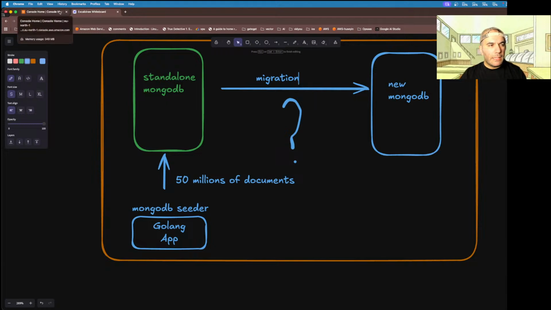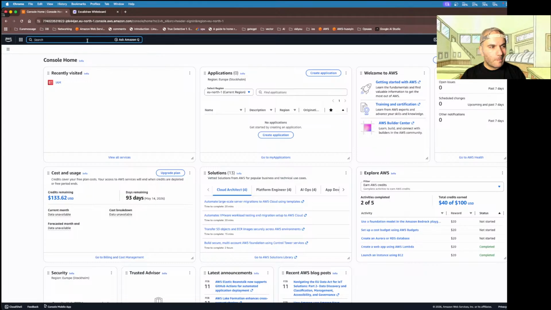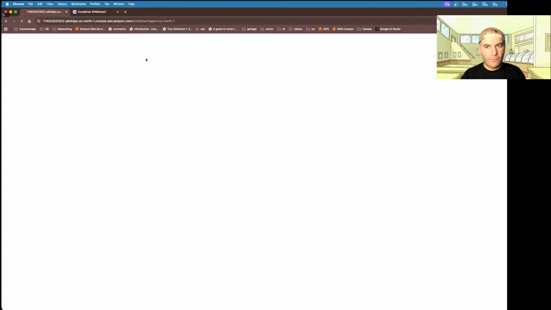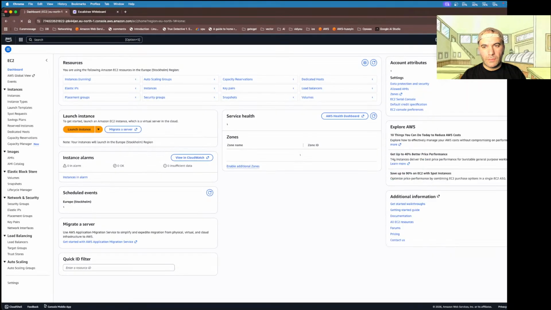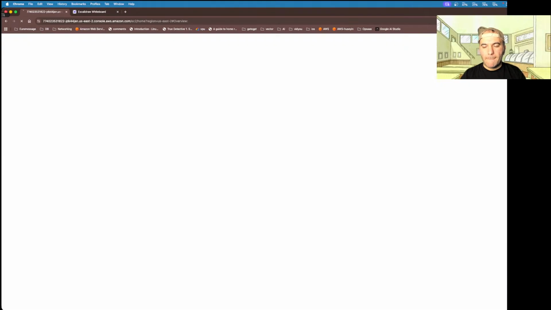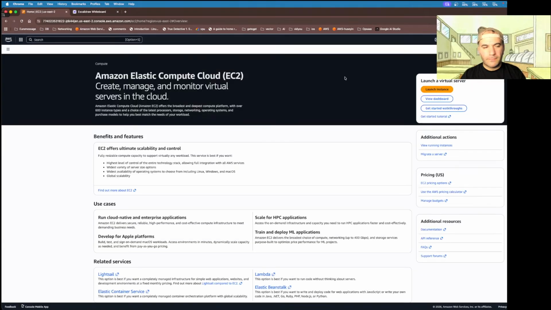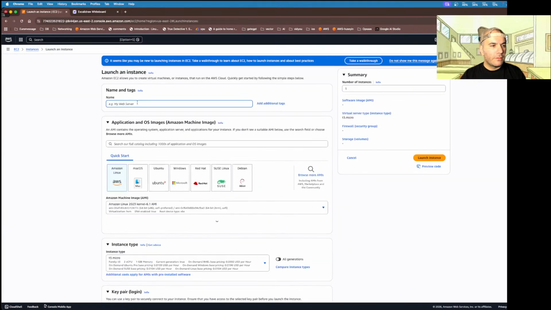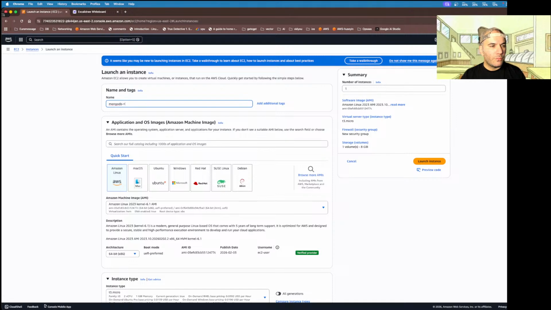Meanwhile, I will be creating some instances in AWS EC2. Oh, not in Stockholm, it should be in US East 2. MongoDB 1.